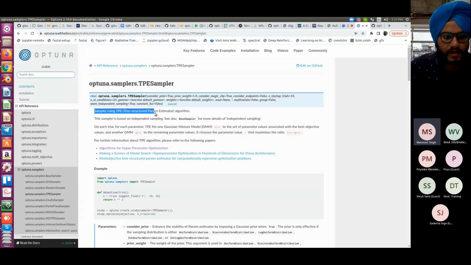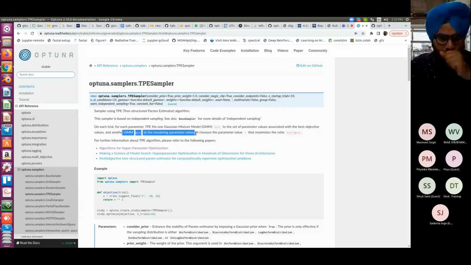This Tree-structured Parzen Estimator is based on independent sampling, and on each trial for each parameter, TPE fits a Gaussian mixture model to the set of parameter values associated with the best objective values, and another Gaussian mixture model to the remaining parameter values. It chooses the parameter value x that maximizes the ratio of l(x) by g(x).